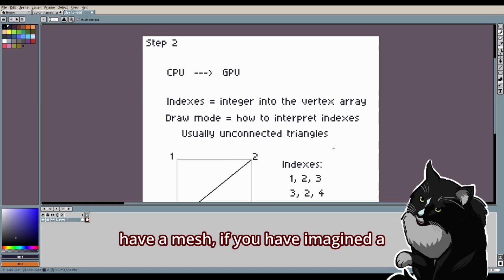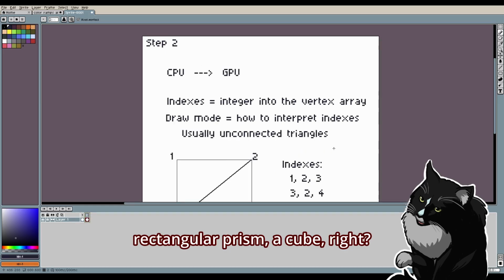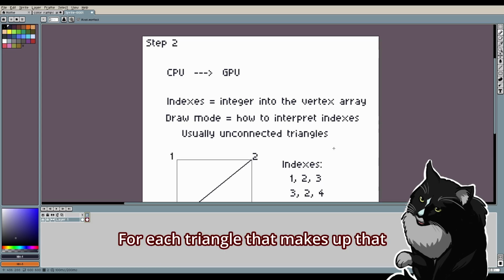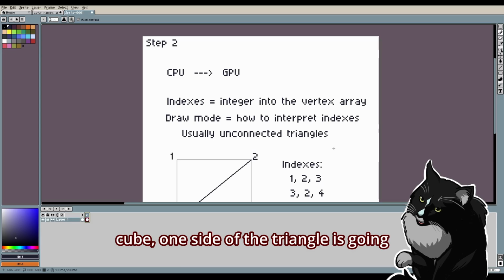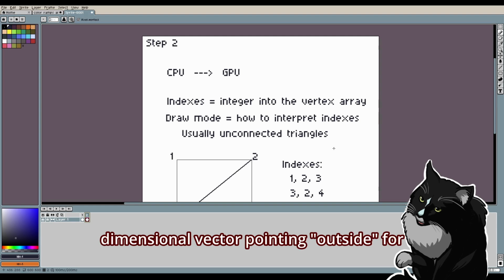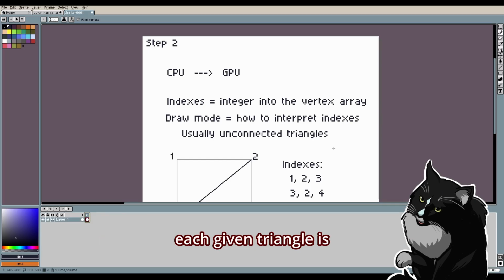Imagine a rectangular prism, a cube. For each triangle that makes up that cube, one side of the triangle is going to be the outside, the other side is going to be the inside. The three-dimensional vector pointing, quote, outside for each given triangle is called that triangle's normal.